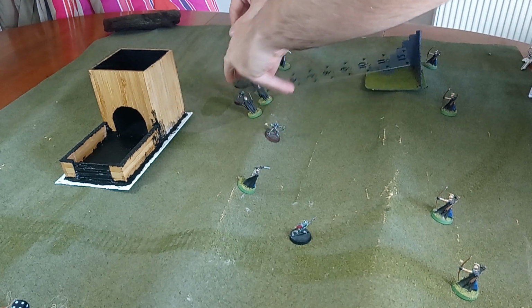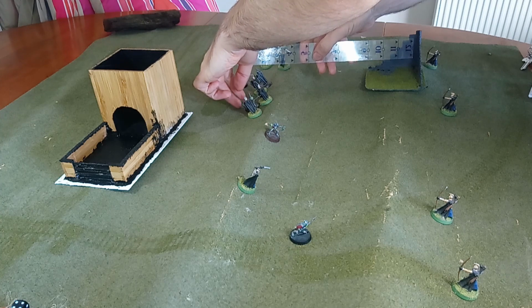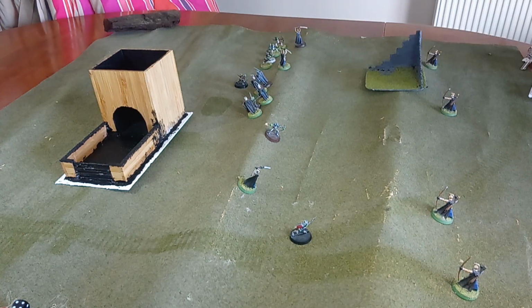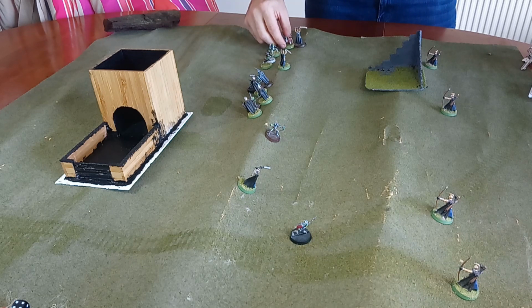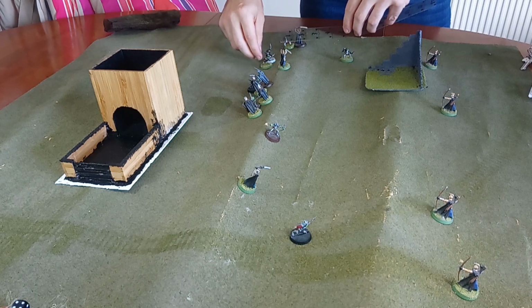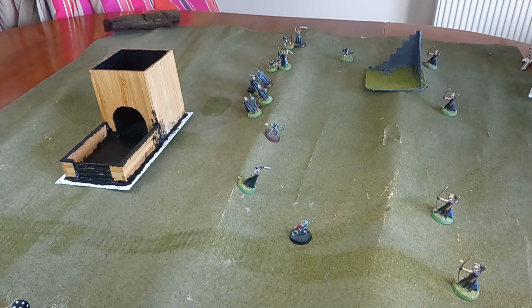So we'll move him around him there. If I put him into base contact with both of those, that leaves that one free to run. The same with that one there. Then put that one in base contact. Move that one up and hope that these 2 can overpower that one. And at least now we've got some running free.